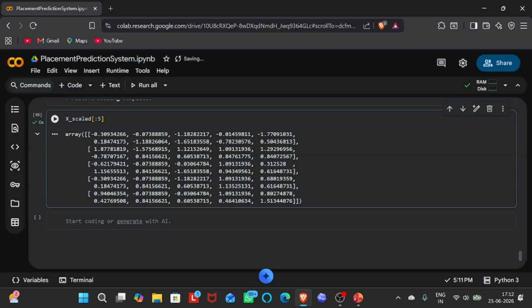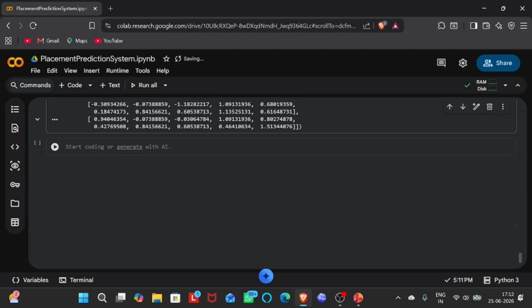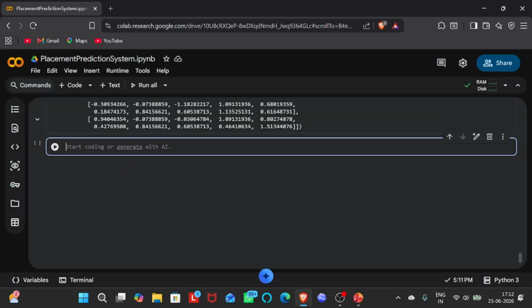Now it is time to split our dataset. How will we split it?